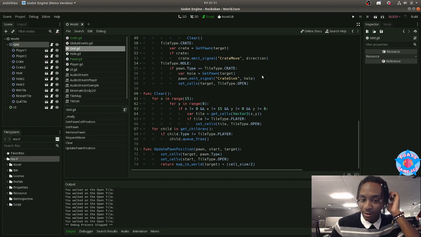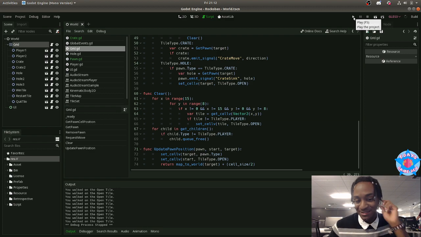Or if I come down to update pawn position and I say, hey, except for these tiles, if it's not these tiles, set it to open. Will the player still move on it? And it doesn't look like he will. I feel like this is gonna be more difficult than I thought it was. Man, I was happy to see them on screen and that you could walk on them and stuff.